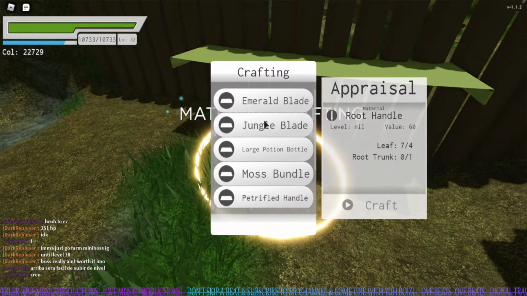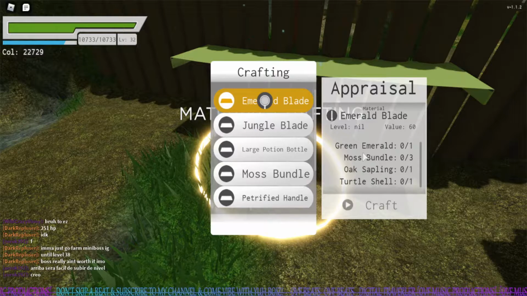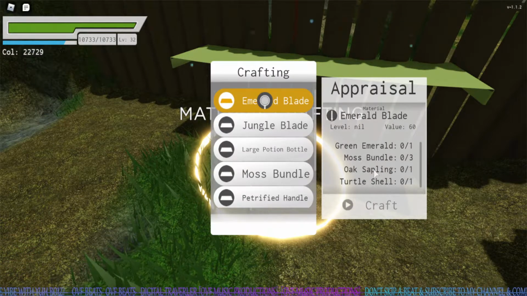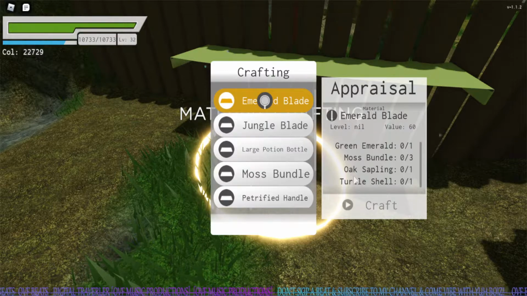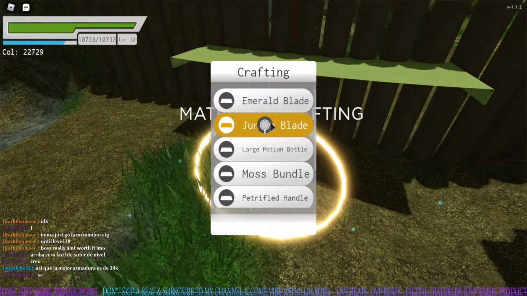Now, if we go over here, we're going to start it from the top. Emerald Blade. As the Emerald Blade states, it's 60 of value. Okay, it's a material. It takes a green emerald, which you can farm from the Jungle Guardian, as well as you can get moss from any other mob in this dungeon or game on this Floor 4. Alright, the oak sapling, that comes from, I think the Trent or the turtles, which the turtles have a lower likely chance. The turtles also drop the turtle shell, which also crafts for the Emerald Blade and many other things. So oak saplings and turtle shells come from the turtles as well as the Trent for the boss. Now Dread Tree, whatever they want to call it.